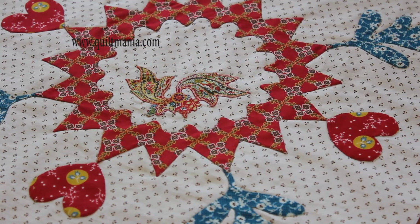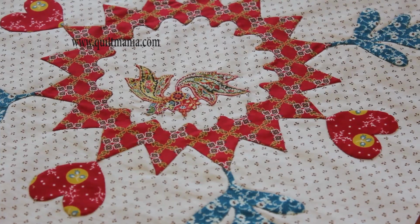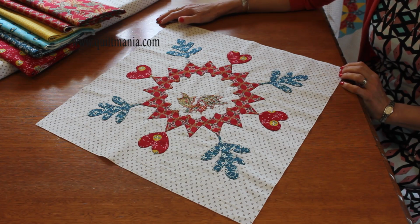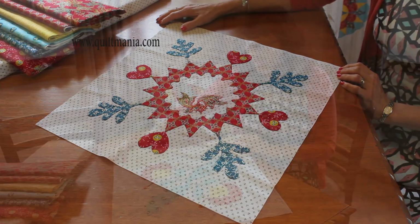So that's that block completed. You would then turn it over and iron it from the back, and the finished block will be trimmed down. It will be 15.5 inches including seam allowances. So the finished block is 15 inches, so 15.5 with seam allowances.